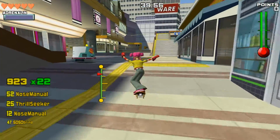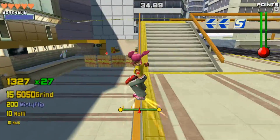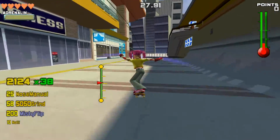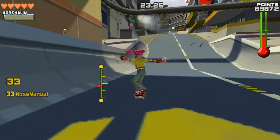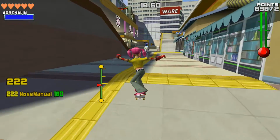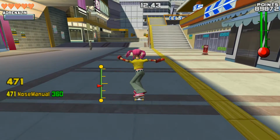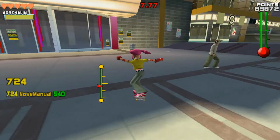Anyway, at the very least, we're gonna have some good and fun times, just balancing around and constantly doing tricks, because I think this is one of those ones where we need to get score. And luckily getting score is no different to how it was in the original PS2 version, so as long as we abuse the fuck out of specials, we're gonna handle this no problem. And yeah, I can just manual the entire time and not do anything else, and the game will let me have that. So, I am pretty much set to go.